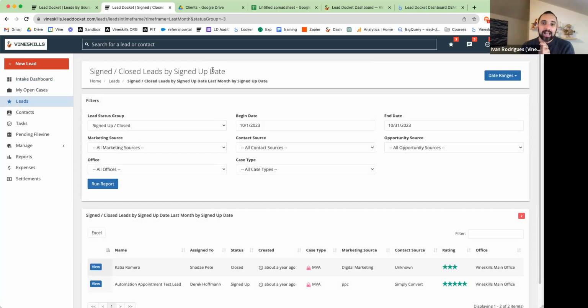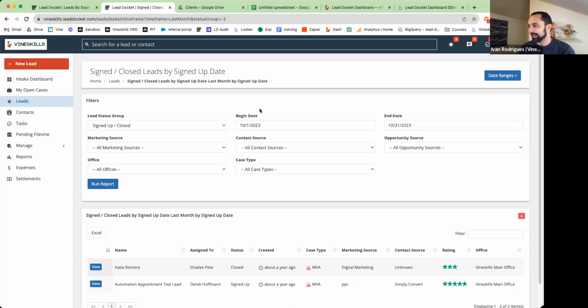But when you say I signed up 50 leads this month, it means you signed up 50 leads that may not have been created this month. They could be created the previous month. They could be created before that. So it just means that you put 50 leads under the signup status during this period. So those two numbers are not apples to apples, right? They are comparing two different date ranges.